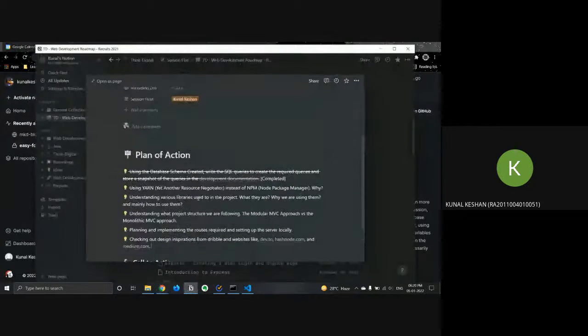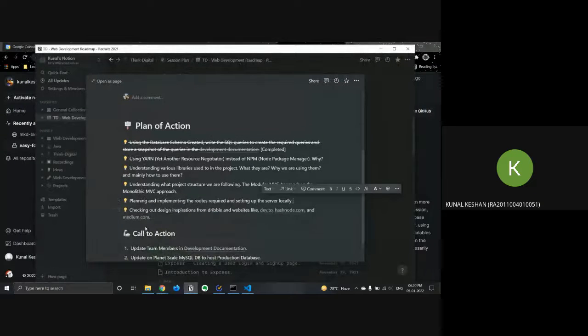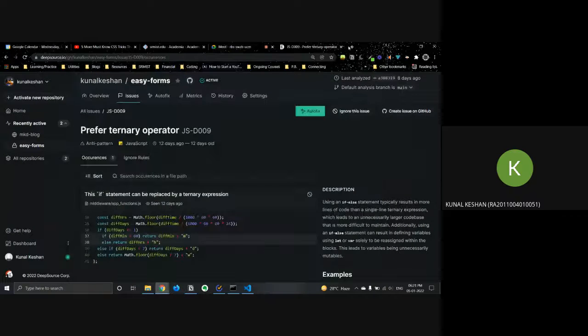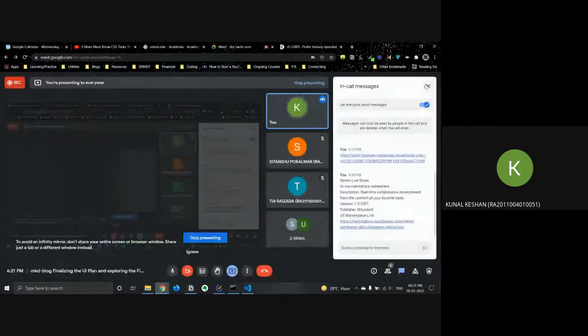What do you guys think? Should we work on the UI later? We can just use these three sources to check it out. There's a lot of thinking that goes into the UI, that's why I'm saying that. We need more members to think on it, and then we'll also have to make a wireframe to go further. It needs a bit of time, and finalizing the UI will need everyone's opinion. We can even work on the UI as we go, but let's just get started with the backend first.